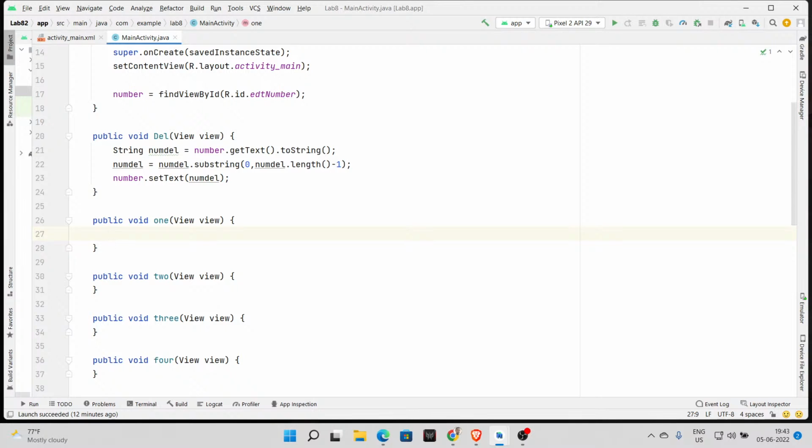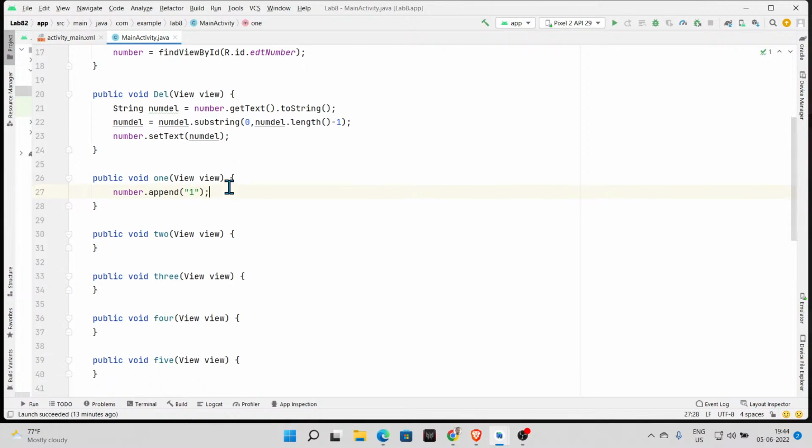So in this case I'm just going to say number, add that number dot append. What should I append now? Remember, I'm taking the number as a string, because whatever is actually there is a string only. The same thing we have to do for others.